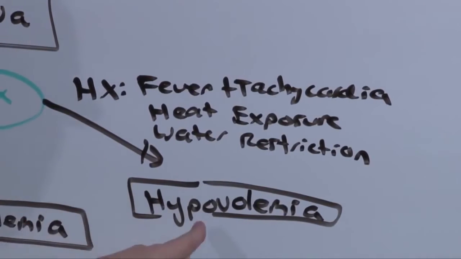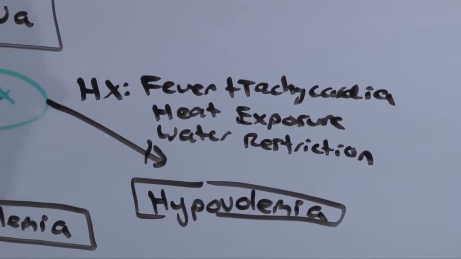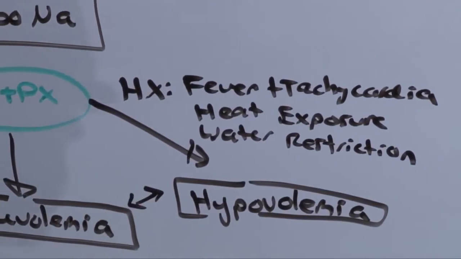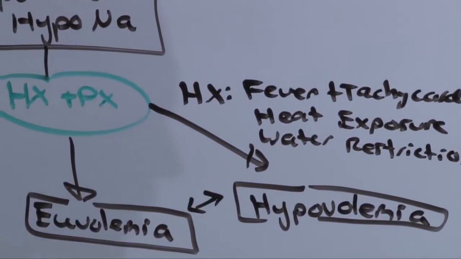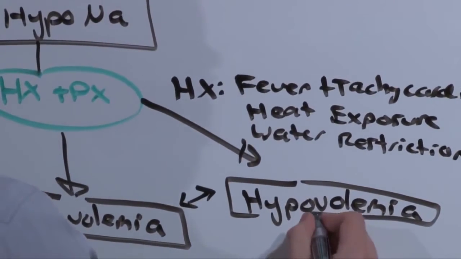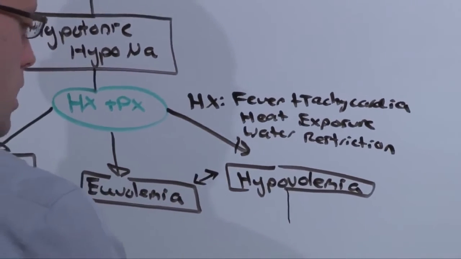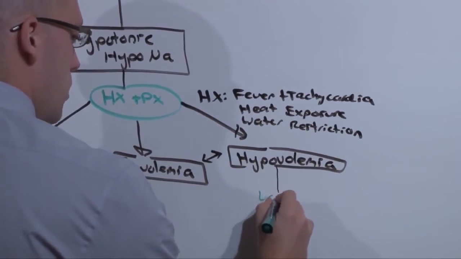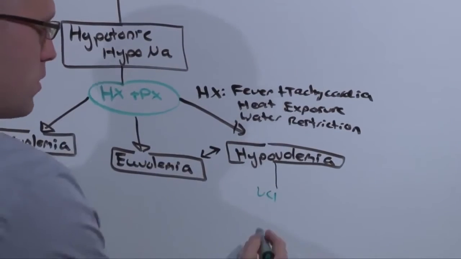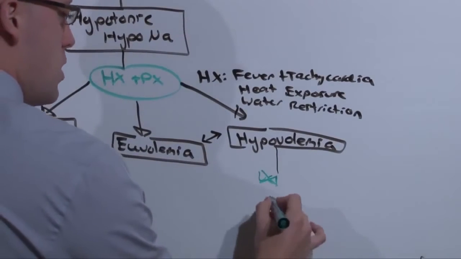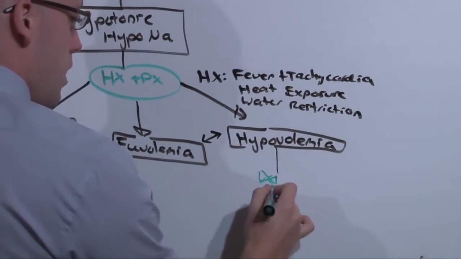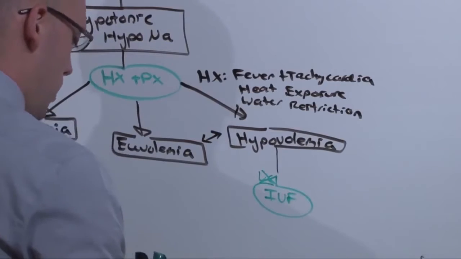Euvolemia is going to be the absence of hypovolemia and hypervolemia, and you'll see that differentiating euvolemia from hypovolemia is very difficult. In a test-taking sort of way, if you find hypovolemia, you're going to check a urine chloride to determine which direction you go in. In a practice standpoint, that's not useful. Get rid of this idea from practice and just give them fluid. If you think they're volume down, the treatment is intravenous fluid.